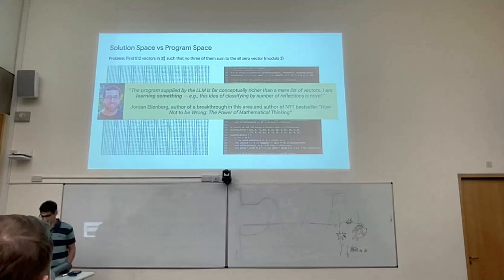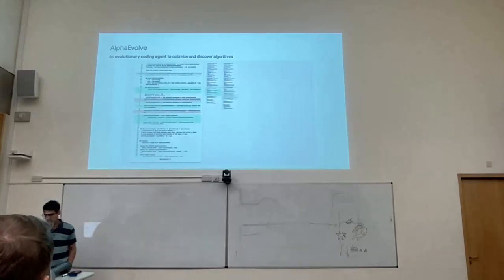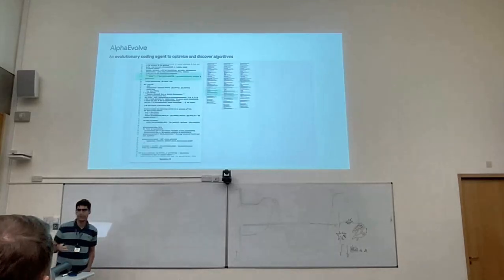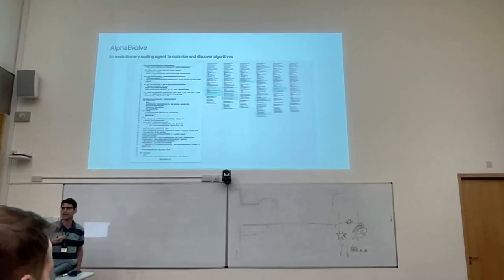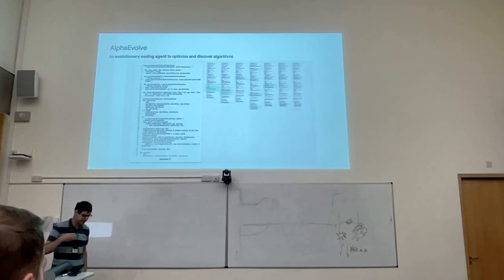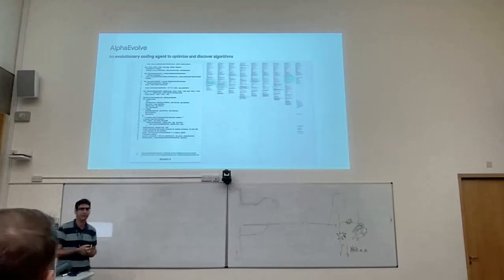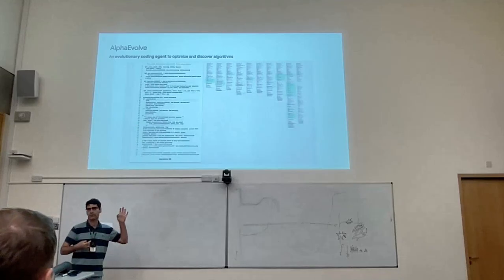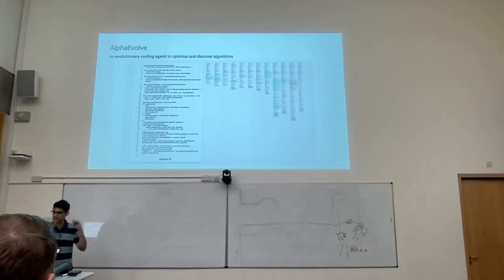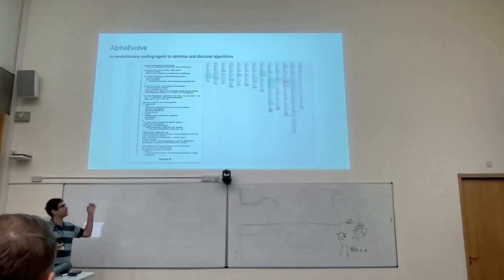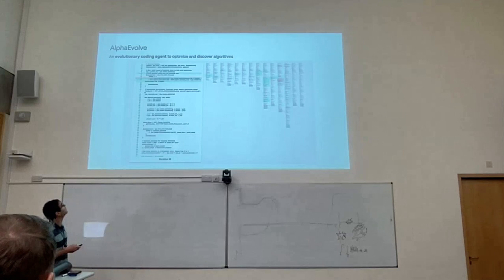And then yeah, here's another example. This is about constructs and AlphaEvolve. AlphaEvolve is built on top of FunSearch. It's a continuation of the work, and it's more powerful. So I will focus mostly on AlphaEvolve because it's the most updated version. But the results from the release were from the FunSearch paper.